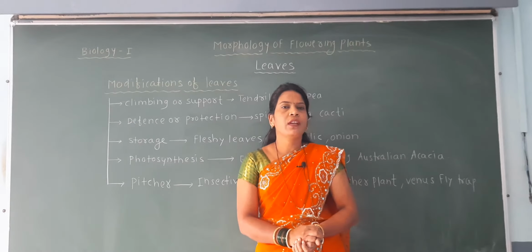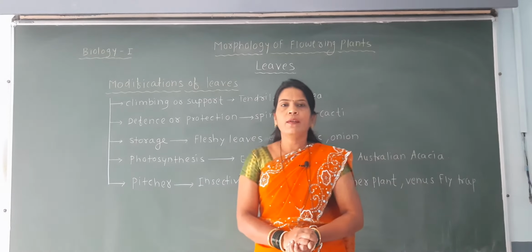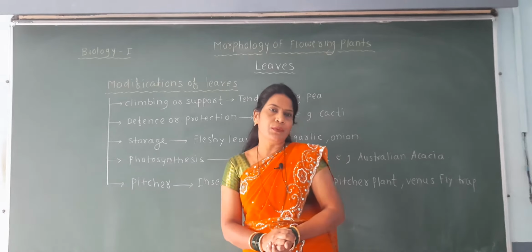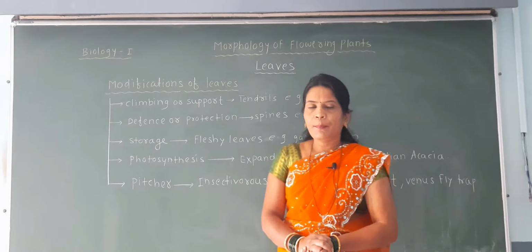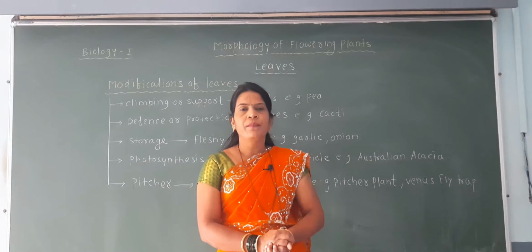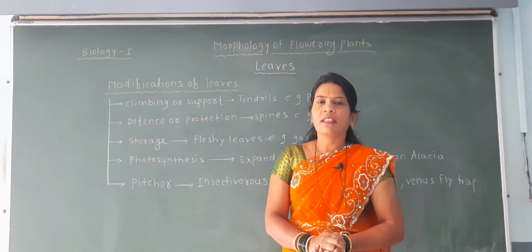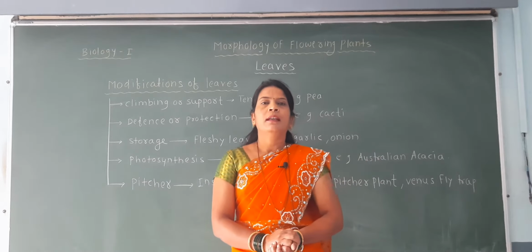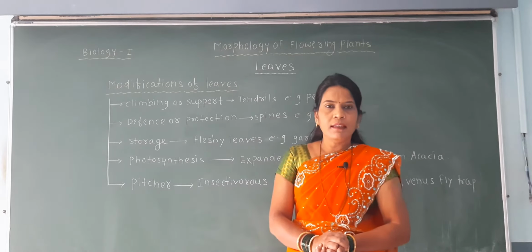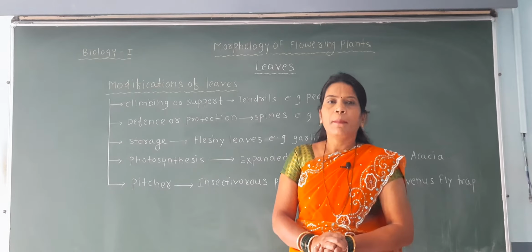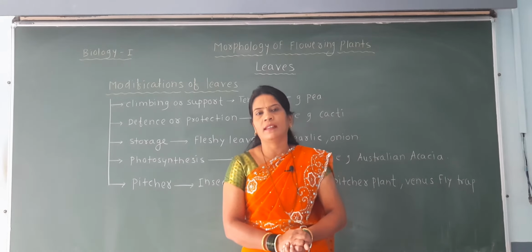Here we have started our topic, morphology of flowering plants, and we have seen this part up to the leaves. In our previous lecture we have seen important information about the leaves, that is, leaves are the lateral part borne on the stem at the node point. The distance between two nodes is the internode, and these leaves are flat structures. Mainly it is a vegetative organ performing the function of photosynthesis.